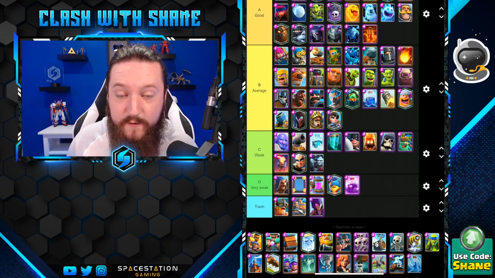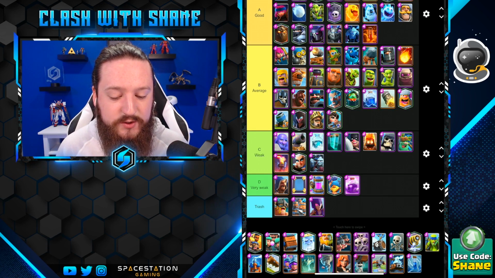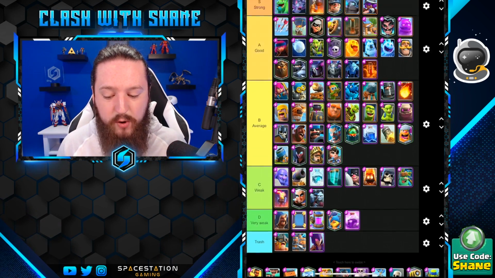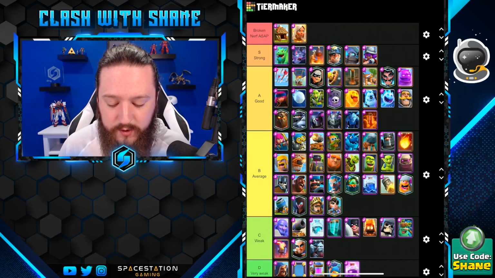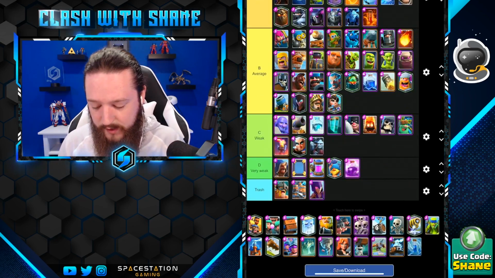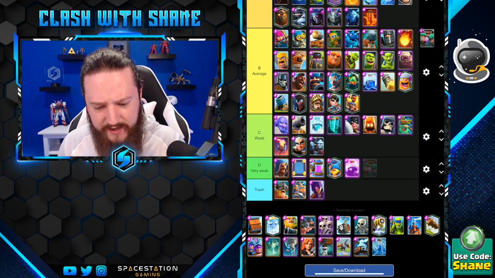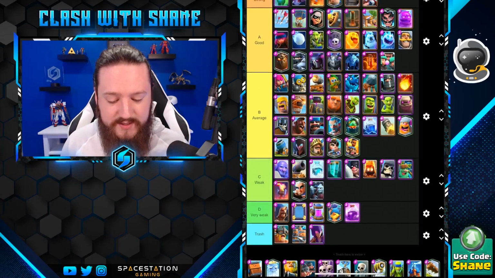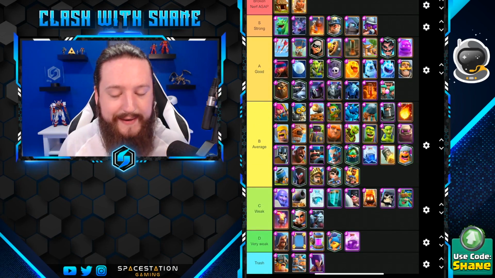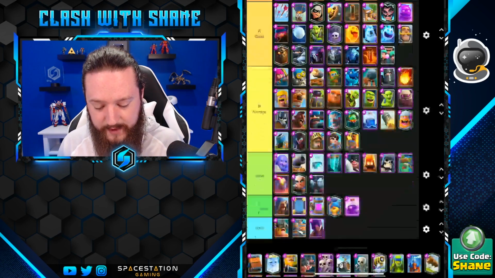Rage is a very, very weak card. The only time we've ever seen Rage in the meta is with that current Elixir Golem Rage deck, which is more so the Battle Healer being broken than it is the Rage spell. Ram Rider I consider to be an average card as well. Rascals I consider good. The thing with Rascals is honestly, if you don't have an answer for those Rascal girls, they get so much value. So definitely consider them a good card.